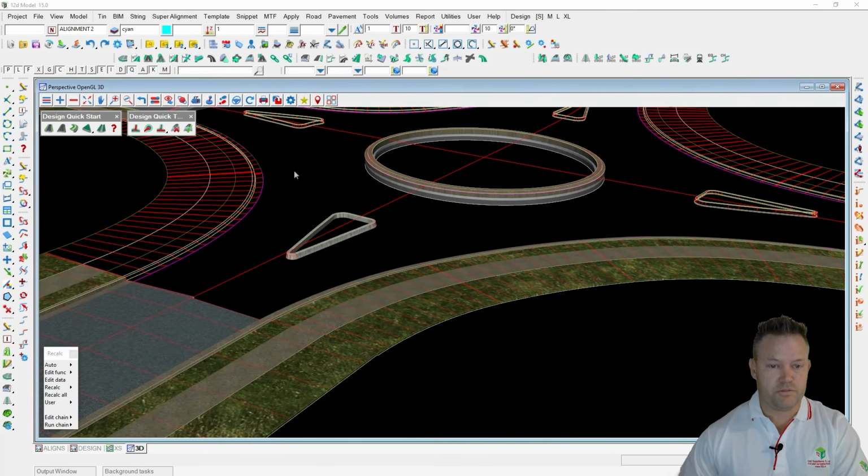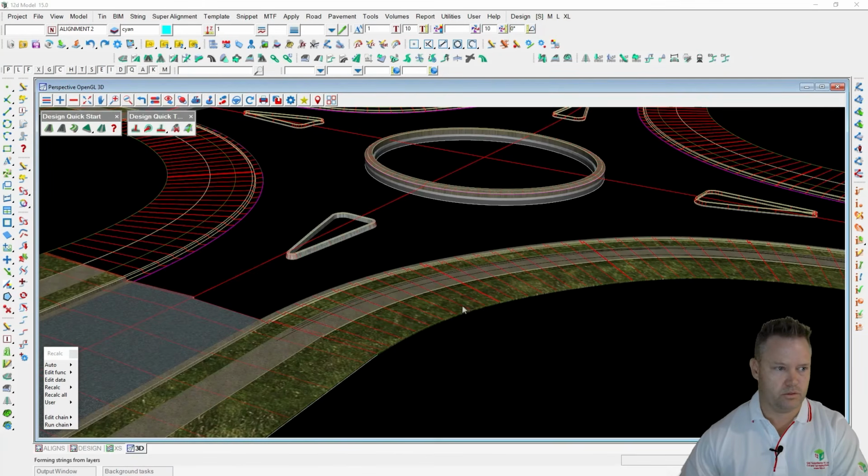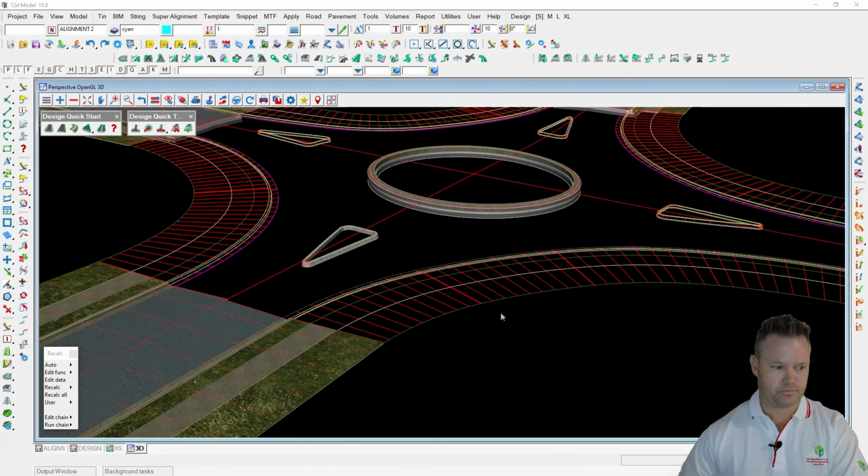And likewise, if you want to turn them off, this button here, just select that, come through, pick one of your design strings again, and again it'll just recalc and turn off your pavement snippets. Just like that.